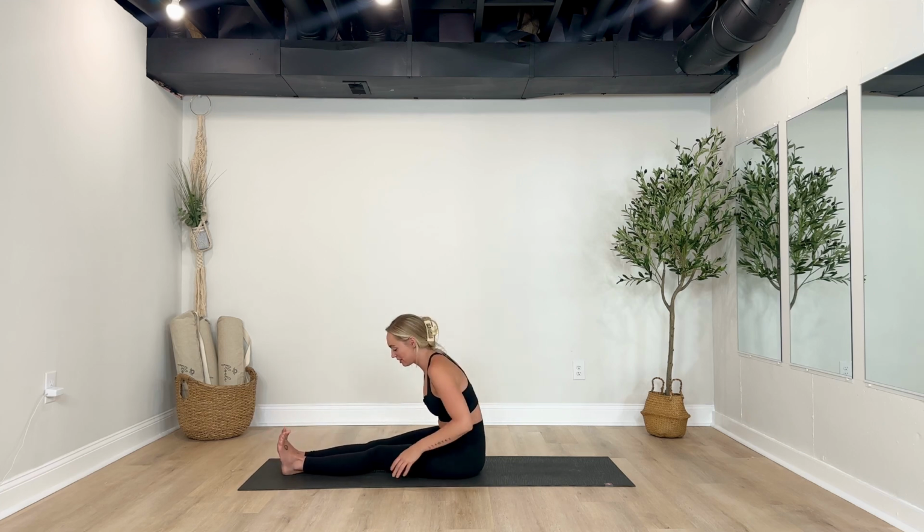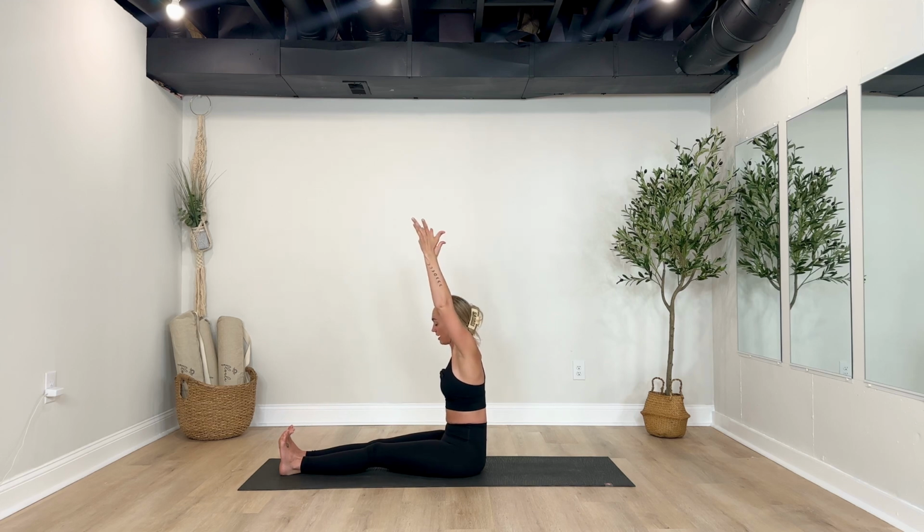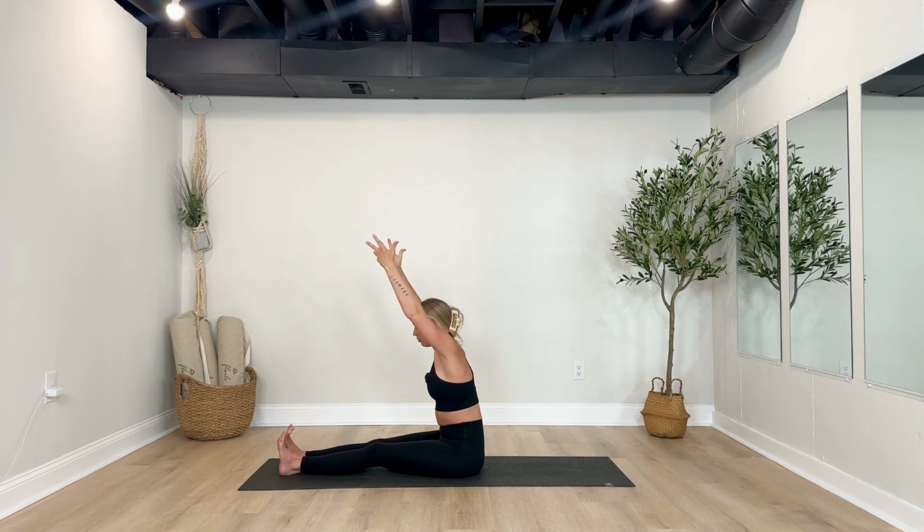Take your time to set up. I know that was a different transition as well. Big surprise. Pull the toes back towards the face. Reach your arms high. Hollow out the belly. Take a full breath in. Exhale. We're going to reach, reach, reach.